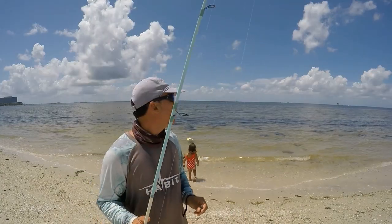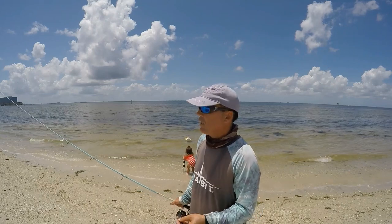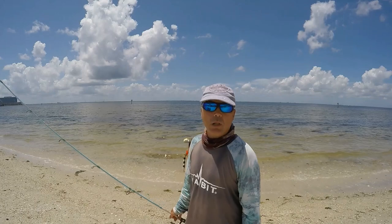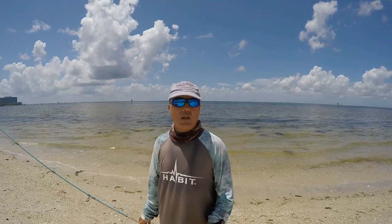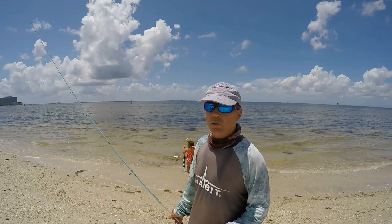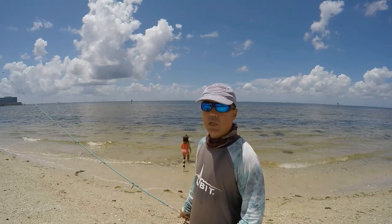A new leader on. The leader was too short, and the reason I have a 30-pound leader on this is because we have a lot of rocks there. Usually I use 20. When I free line though, I use 20 because I can control it easier. On this, I'm gonna use 30 with a small circle hook and two small weights. We have one more nice finger mullet there that we're gonna put on and try to catch some more bait. I did catch another nice keeper the other day. I'm gonna include that footage as well. I had a good day, but the mic was not right on my camera, so I had no sound the whole video, so I don't want to bore you with that. I'm just gonna put that footage where I get the other redfish. So let's see if we can catch something else.